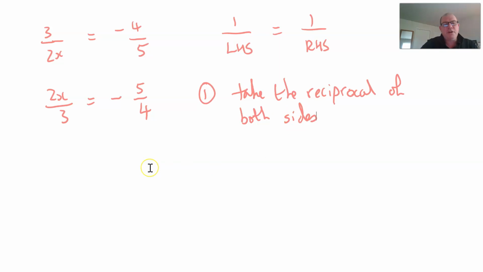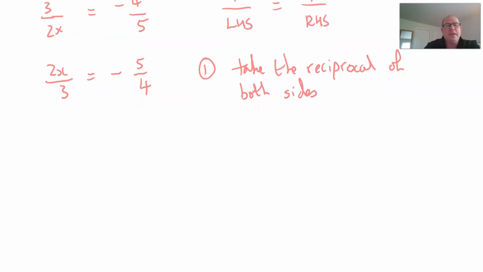So now there are different approaches to solving 2x over 3 equals -5/4. If you know how to solve 2x over 3 equals -5/4, fast forward to the end of the video and see if you got it right. If not, I'm going to show you one approach. This is one approach which lots of my grade 8 students are enjoying, and it's to find a common denominator. So make a common denominator.